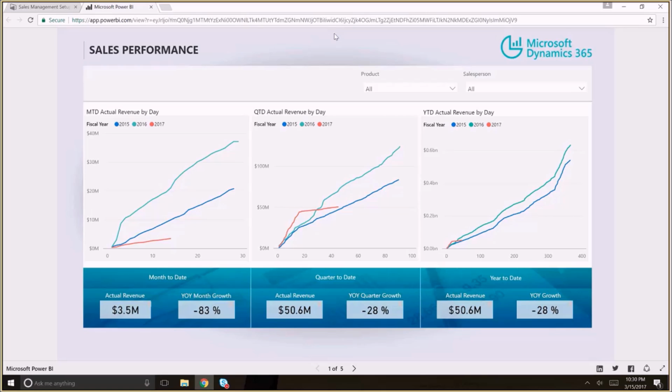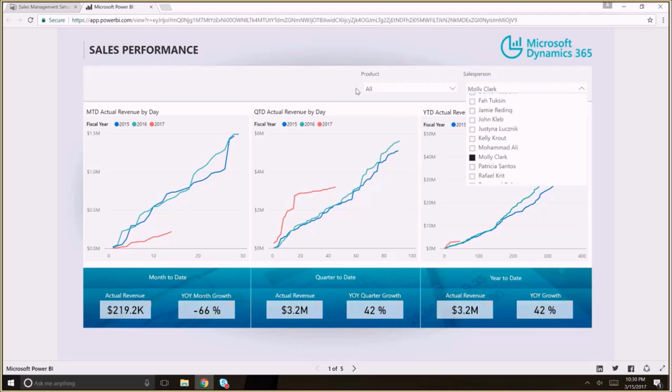In my business's case, I can see I had a pretty decent start to the year, and even this quarter, but this month things have been really falling behind compared to last February. I can also drill into a specific team member to look at how they compare to their own history, as well as the business trends. For example, Molly has had a fantastic start, outpacing her previous year's performance. However, February is also a very slow month for her, indicating this might be a business-wide problem.